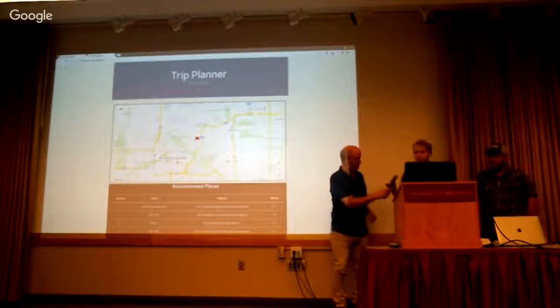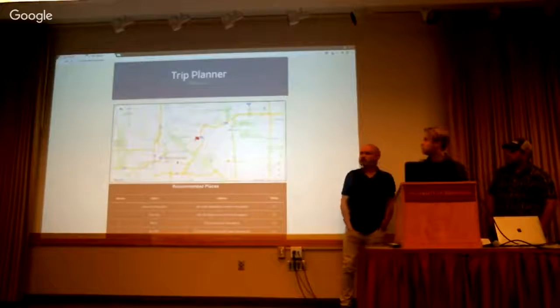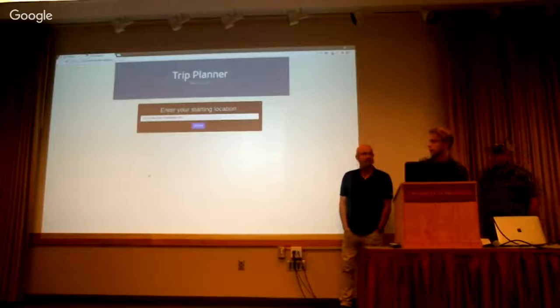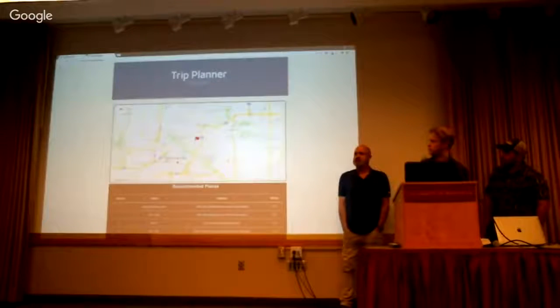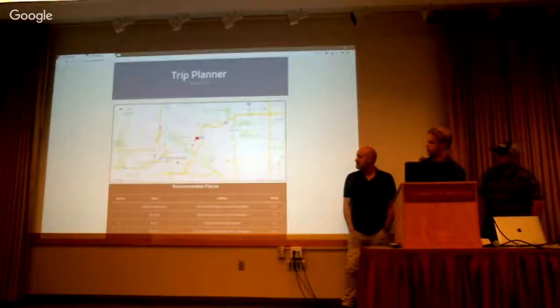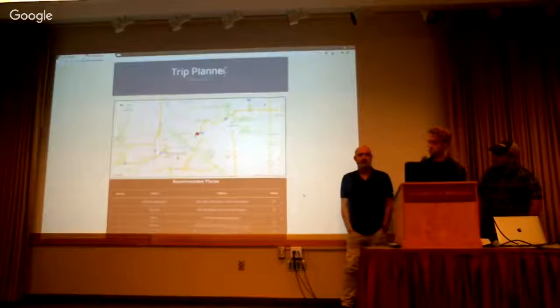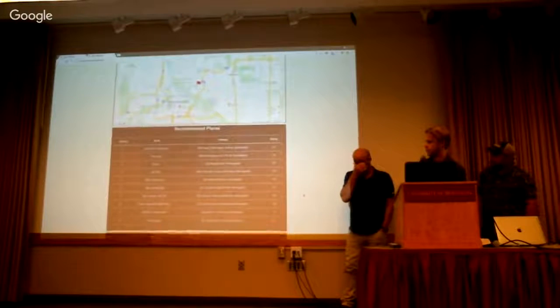Back to Zach. Yeah, so I don't have a lot of time, so I'll just do a really quick demo. All right, so I just have an address preloaded in here, and I submit it. And so it'll initiate a map, and it'll place a red flag at that address location that I put in. Surrounding the flag are these green check marks, and these are the recommendations. These are taken from Google Places, and they're also listed right here in a list down here.